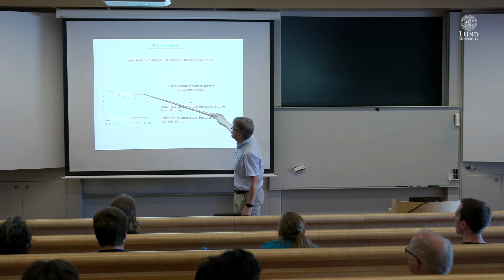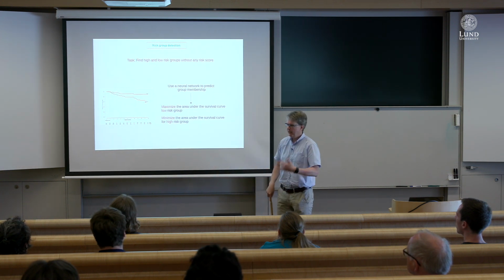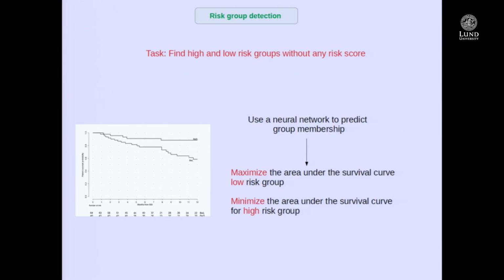what is called here, these are the survival curves. They are called Kaplan-Meier estimates of the survival curves if you have groups of data. So this is the low risk group, and this is the Kaplan-Meier estimate for that one. This is the high risk group, Kaplan-Meier estimate for that one. Let's say that what we want to maximize is the area under the survival curve for the low risk group. So I want that to be as much at the top as possible. And I want to minimize the area under the survival curve for the high risk group, because that is the group that should, if I put it bluntly, die off as fast as possible.